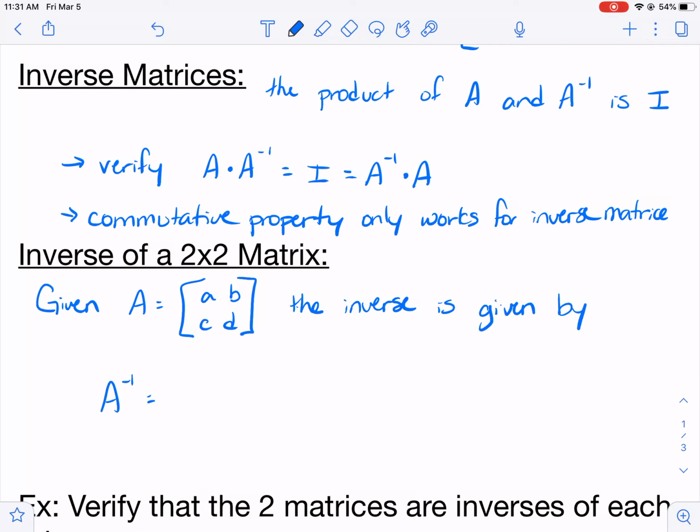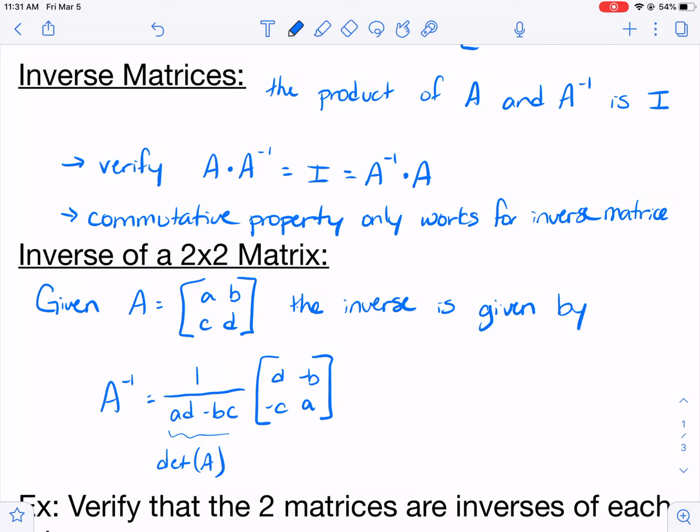So the inverse of A, we have to multiply 1 over AD minus BC. And this whole piece, that is the determinant of A. So this whole cross-multiplying thing. And then if you remember, we do this whole flipperoo situation. So D and A switch locations. B and C stay where they're at, but they change to negative B and negative C. So that's how we're going to find the inverse of a 2 by 2 matrix.